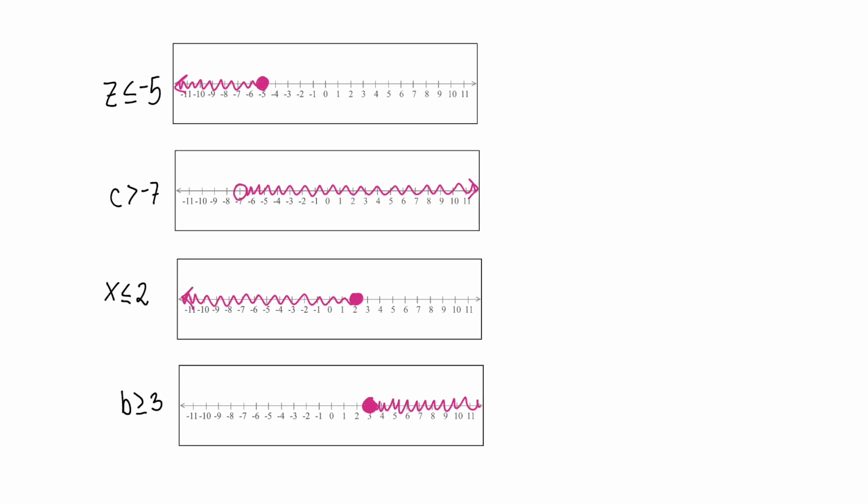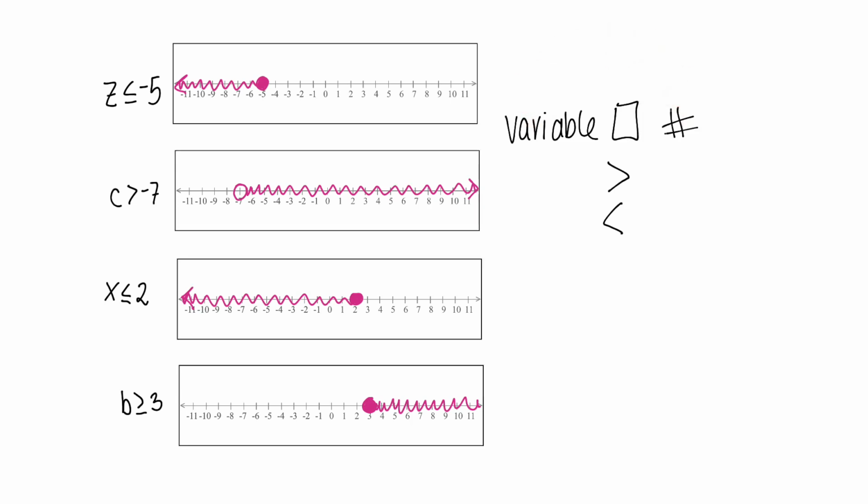The nice thing, and this is a nice little trick, is if you have the variable part on the left, and it has to be on the left, so you have the variable, then the inequality symbol, and then the number over here, it'll always point in the direction that you need to shade. If you have a greater than symbol, it points to the right, so you shade to the right. If you have a less than symbol, it points to the left, so you shade to the left.